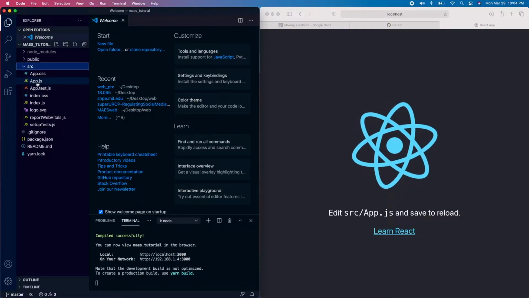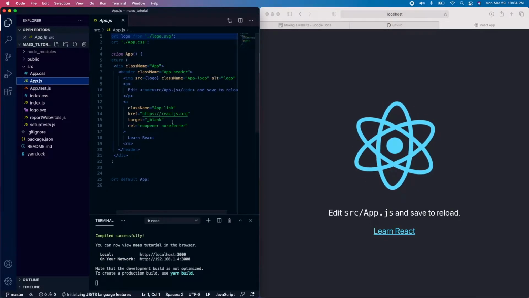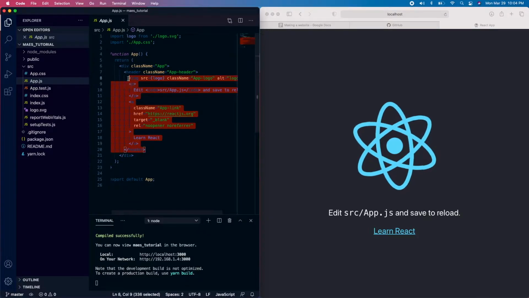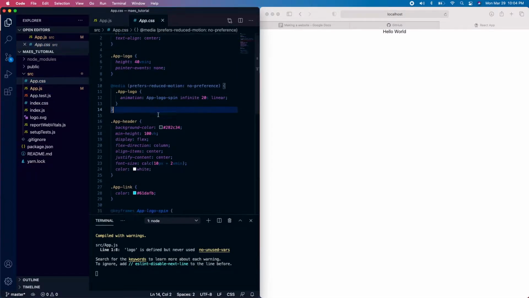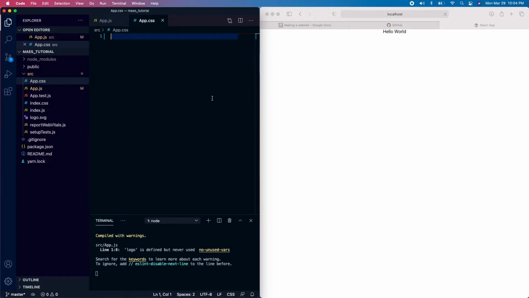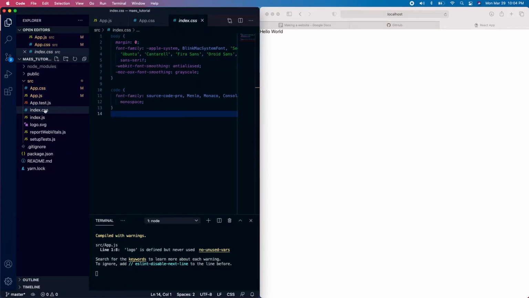Go here, go to app.js. It has a bunch of this stuff that you can pretty much get rid of. Hello world, of course. Bam, right there. Now this is app.js, and then app.css has a bunch of stuff that you can pretty much just get rid of, and then it turns it back to the basic stuff. Index.css pretty much styles everything beneath it. CSS is a language that styles different things. HTML is a language that puts things on the screen.